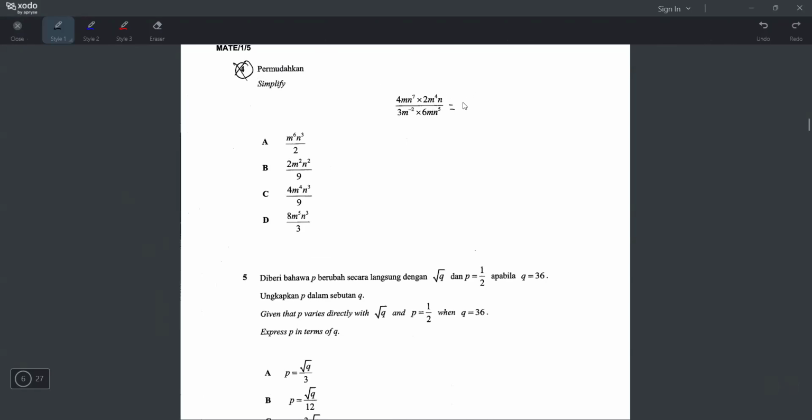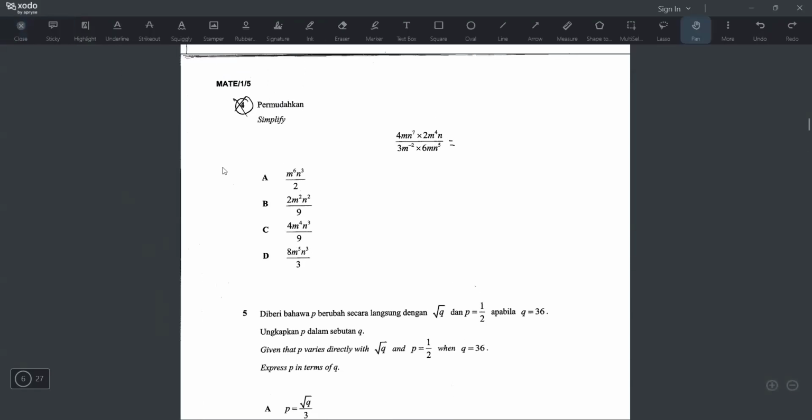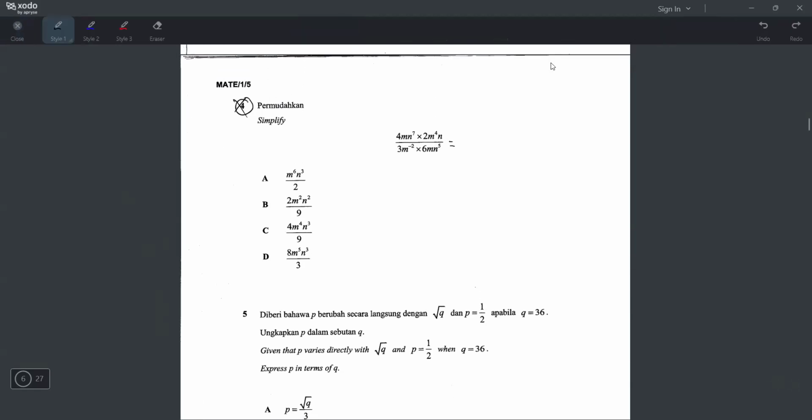Let's just do it anyway. All right. So how we do it is, okay, before I do it, let me tell you something about indices first, right? There's a few things you need to know about indices before you do this question. First thing is all the formulas, right? So first formula, if I give you a power m times a power n, you need to know it can become a power m plus n. It means when you have two numbers same base, and then you want to times them together, the power you plus. But only same base can times, only same base can use this formula. If the base is not same, then cannot.